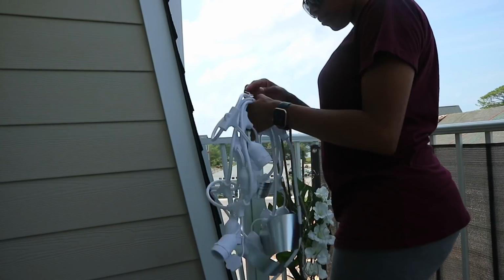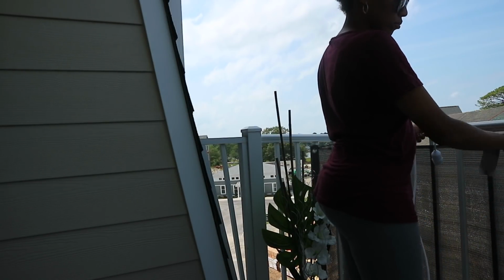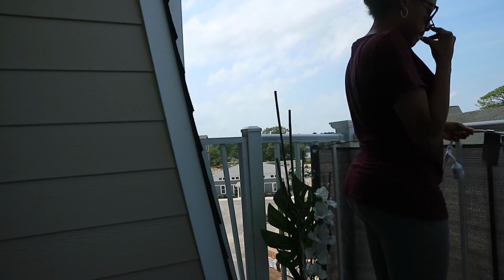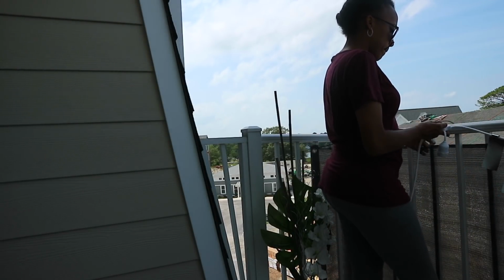And I just realized I didn't even address the fact that I changed my shirt. But yeah, I was just getting hot and stuff, so I was just like, I need a new shirt or something, which probably sounds really backwards, but I just couldn't, so I changed my shirt.